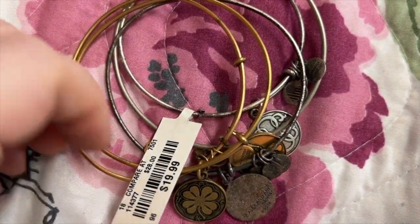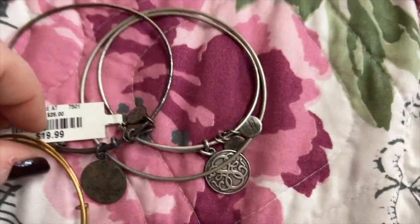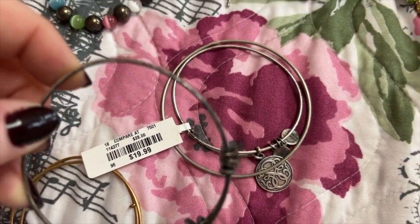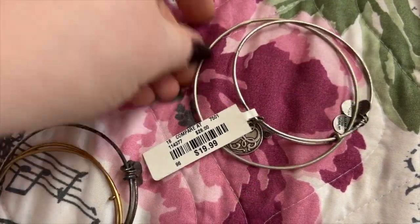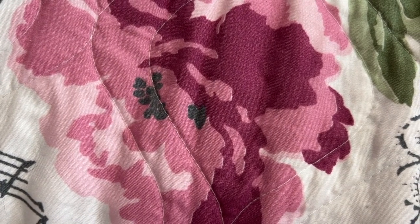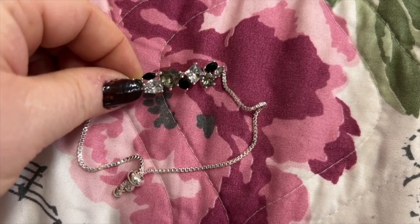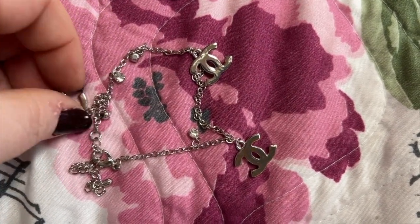These are the Alex and Annie's — I think that's what they're called. A couple of these I haven't worn yet, but some of these — I stopped buying them because they misshape so easily and see how the nasty color they get. I didn't like how they turned out after you have them for a while, but they're really cute on when they're new. This one's really pretty — this one came from Ross. Then this was another one from an estate sale, many many years ago.